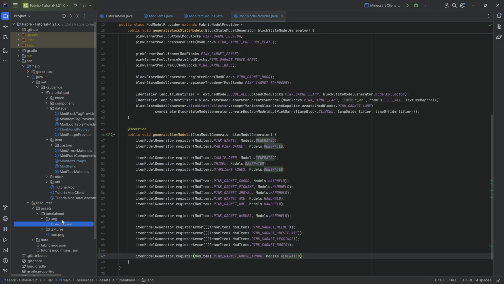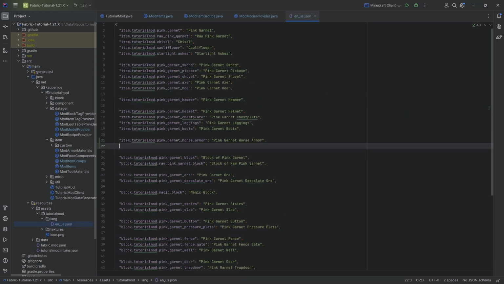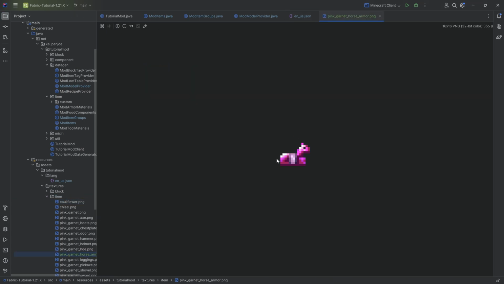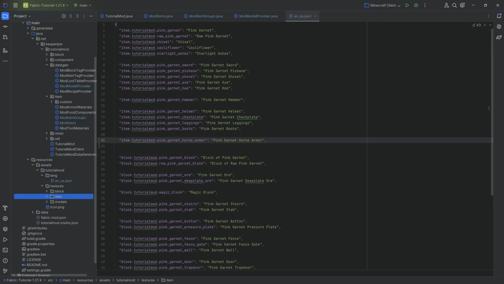Very straightforward, nothing too crazy. Similarly, the translation is also very easy. It's a completely normal translation. However, then we get to the textures. The first texture is the easy texture. That's going to be the horse armor PNG over here for the item, right? This is the item, so this is what you see inside of the inventory. Very straightforward. But how, once again, are you going to see it on the horse itself?